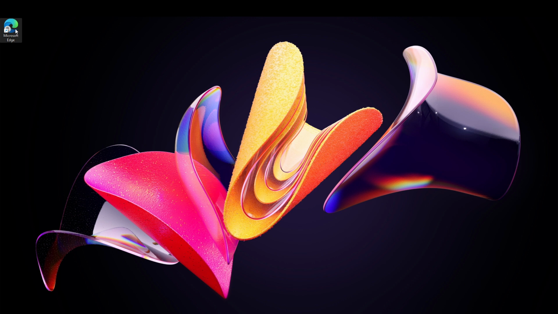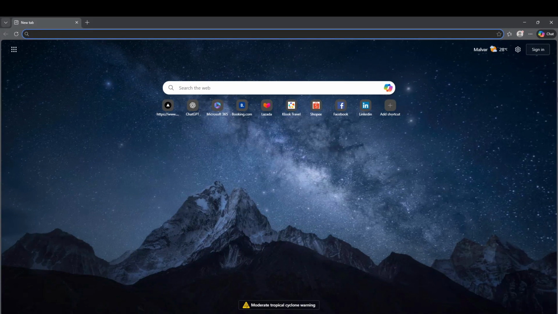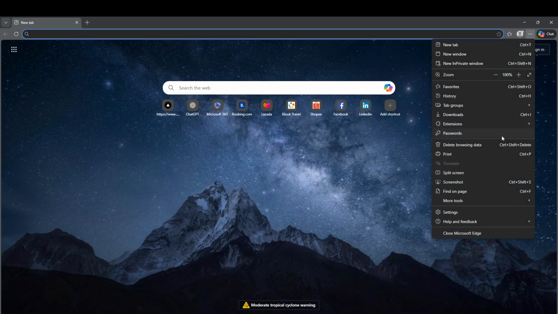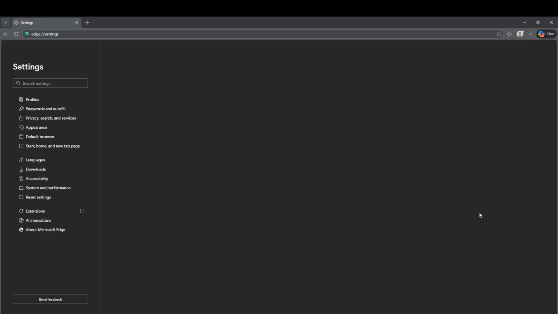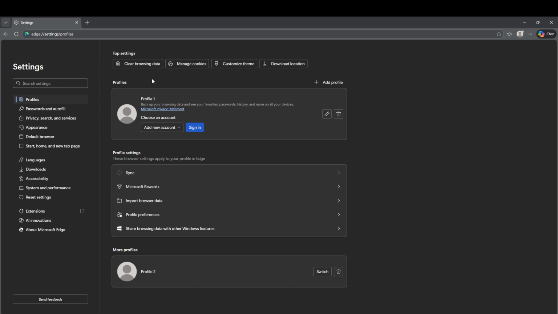Give it a moment to load fully so the menus and settings are available. Next, look to the top right corner of Edge and click the three dots to open the main menu. From that menu, choose Settings. This takes you to the control center for how Edge looks and behaves. If you accidentally open a different panel, no worries. Just return to Settings to continue.